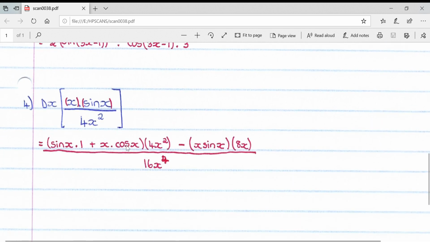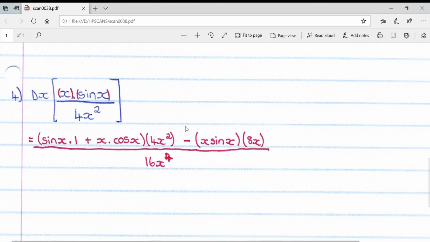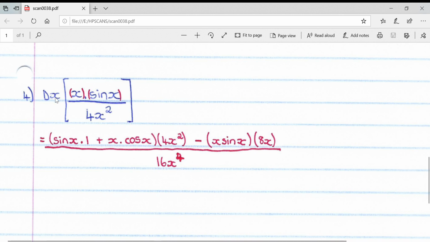Then our fourth and final example for this section is probably the hardest example you could get as a test question. So if you can do something like this, you should be well prepared for a trig differentiation section of a test. We ask for the derivative of x multiplied by sine x over 4x squared. Here is a chain rule, a product rule within a quotient rule. So when we're looking at the bigger picture, it's obviously a quotient rule. We've got our top term and our bottom term, but our two top terms form in themselves a product rule.